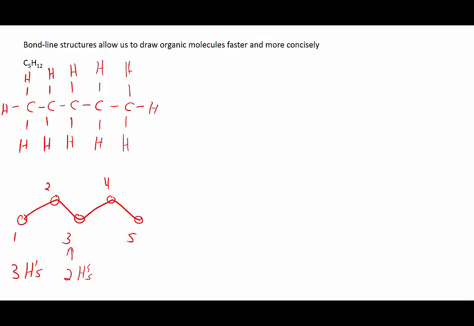Okay, so how does this help us with geometry? Let's redraw the bond line structure for C5H12. Notice this zigzag pattern. If we do draw our hydrogen atoms, it is reflective of a tetrahedral geometry. We could do this with each of the hydrogens if we really wanted to. It's a pretty ugly H. Let's straighten that out. Okay, we can add a hydrogen here, hydrogen here, hydrogen here. We can show the geometry if we want to. So the zigzag pattern is for a reason.